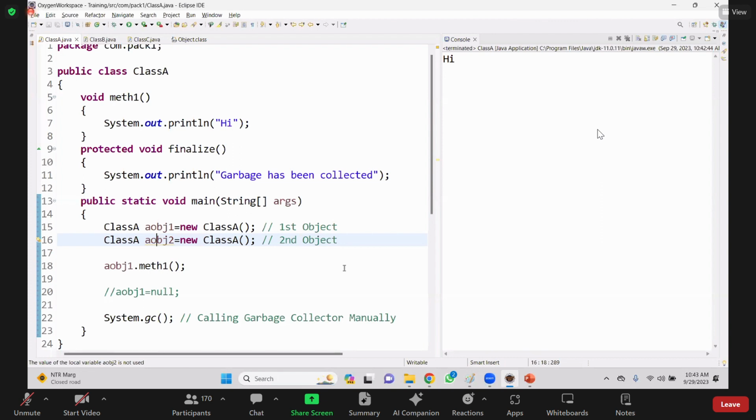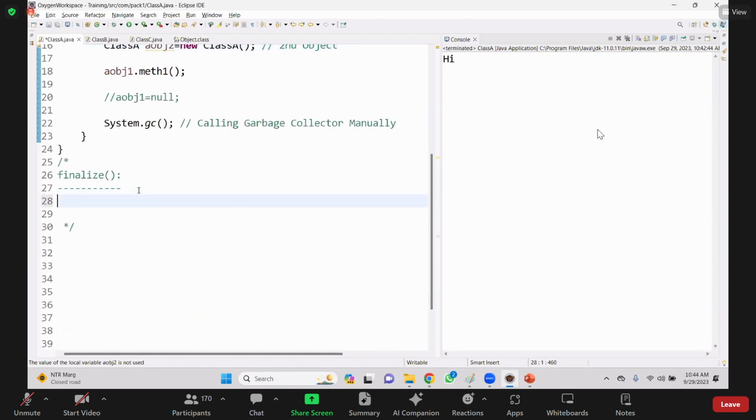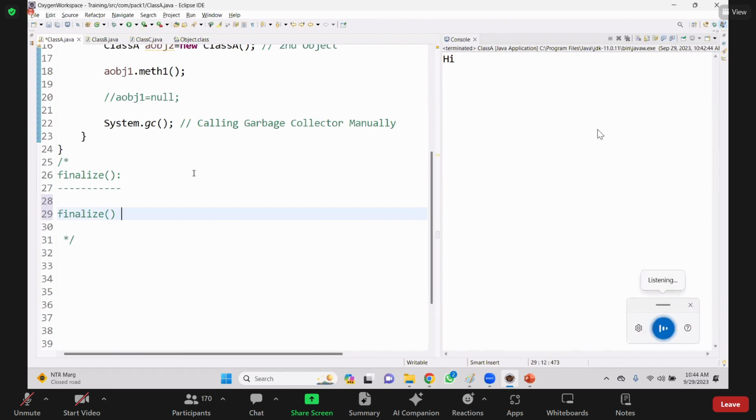That's it. Not more than that. Am I clear with this, guys? So let me write a small statement. The finalize method will be called internally by the garbage collector. Enough. Not more than that, guys.